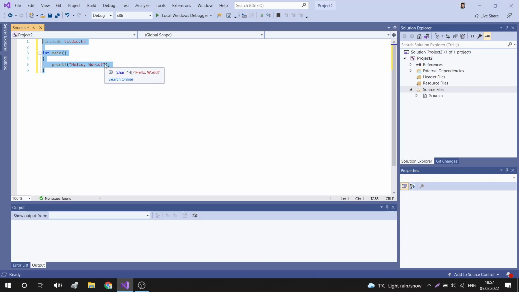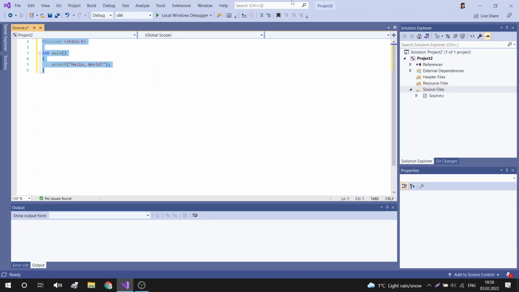C is an example of a high-level language, but actually it's not that high level. In either case, we don't have to write in machine code, so we can write simple instructions and they will be converted for us to machine code. The program which converts this source code is called a compiler.